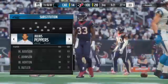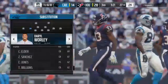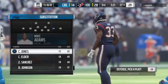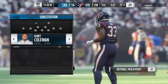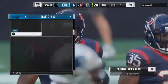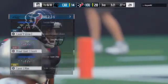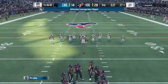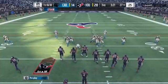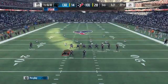And following the interception, just any interception, are you a little bit more cautious when you start that next drive, or no, you just throw that out the window? I think you are. I don't think there's any way you can run back out there and go, totally didn't affect me. Let's just go ahead and be loose with the football again. You're going to take care of it, but you have to be careful about being too cautious because now you can't run any offense at all. Still want to attack. We'll see how they attack them here. Let's go.